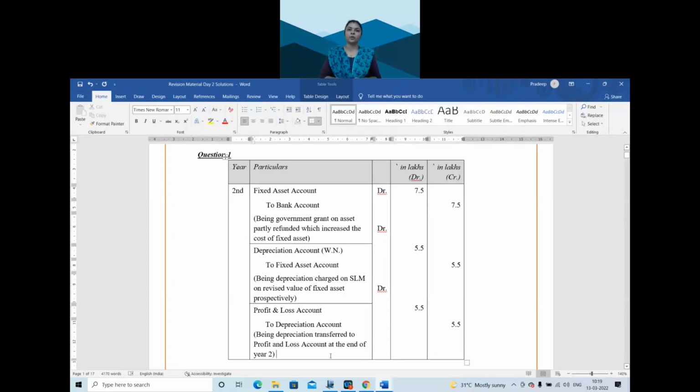Okay. So 2 hints that we remember from this question. One, adjust the grant before you calculate depreciation if we are doing it under method 1. Second, when you are calculating revised depreciation, remember at the time of refund, I need to also consider the residual value and the remaining useful life, not the total useful life. So these are the points that you need to remember. You can take down the entries for your reference.